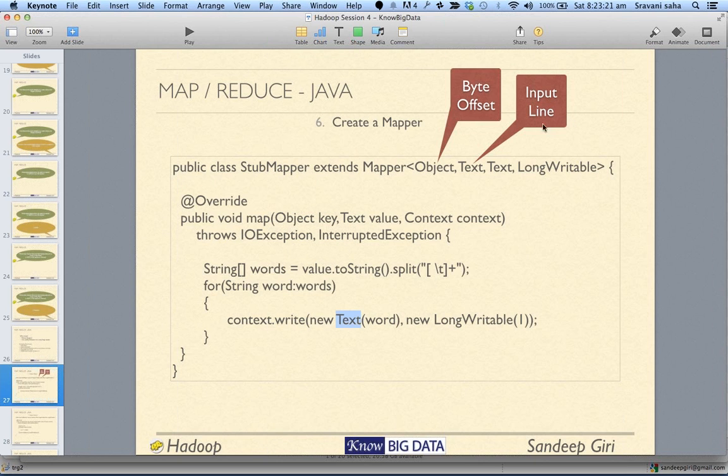We don't change it. Basically, we keep on calling functions on the context. It is like a collector. I mean, context is sort of a bag on which you keep on putting your key value pairs. Is it clear to you? Here, LongWritable means I'm creating a new long value, and the value is 1. This is not L, this is 1, numeric 1. So this is how you write your map code.